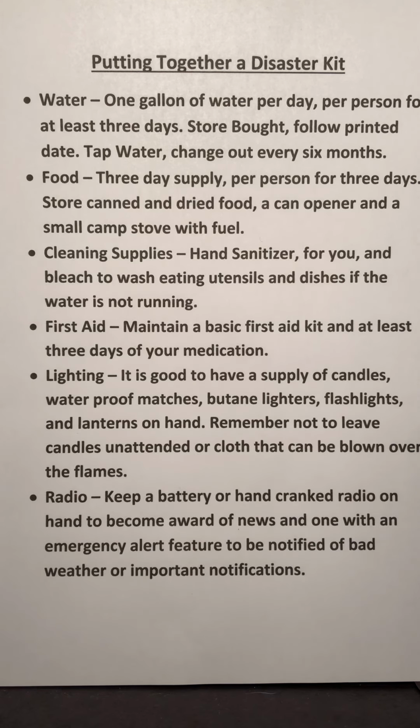Lighting, it's good to have a supply of candles. But nowadays, I mean, you don't need candles so much. You can use lanterns like I have down below. But you should have waterproof matches so you can make a fire. A butane lighter is nice to have. Flashlights, obvious to have. Lanterns on hand. A good LED camp lantern is perfect. It doesn't have to be very big. I've shown you those before.